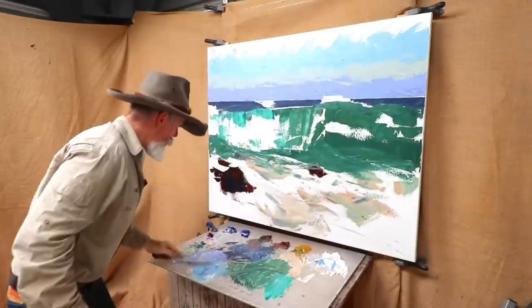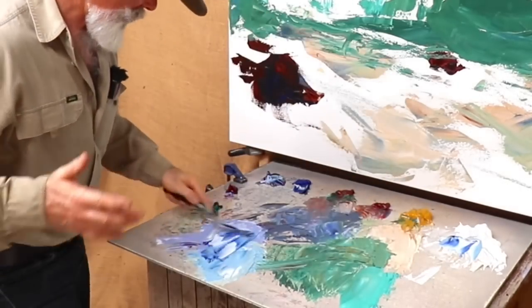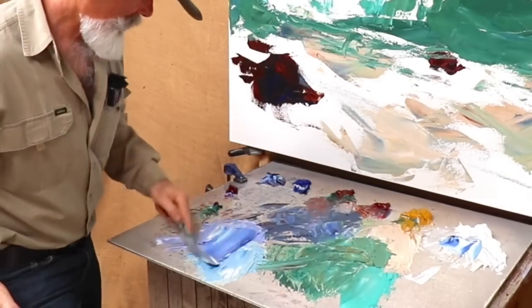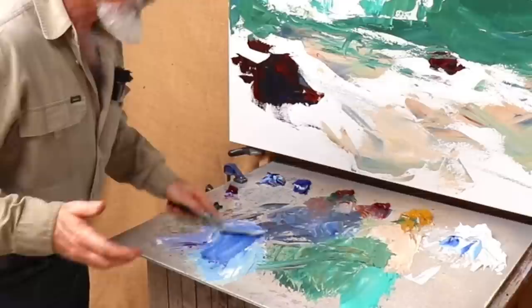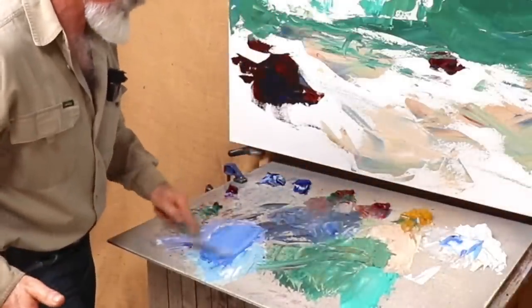Now that I've done that, I keep on going. I'll go for some ultramarine blue as I get to the top. Darker tone of value, but also slightly redder. And the ultramarine blue has more red in it. It's more of a red dominant than the cobalt blue.